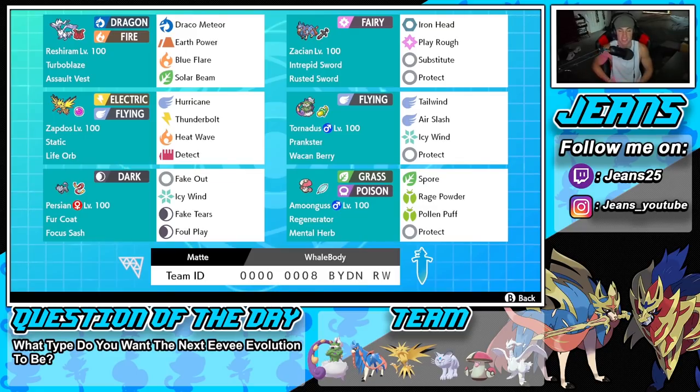Final Pokemon on the squad is another support mon. That is going to be Amoongus over here. Regenerator alongside the Mental Herb. We got Spore, Rage Powder, Pollen Puff, and Protect. Fairly normal moveset that works oh so well with any Amoongus. Guys, if you want to try this team for yourself, the code is at the bottom of the screen, but let's get after it. Let's hop on that ranked double ladder. Look to get some wins with this Reshiram, Zacian, and Life Orb Zapdos Series 12 team.